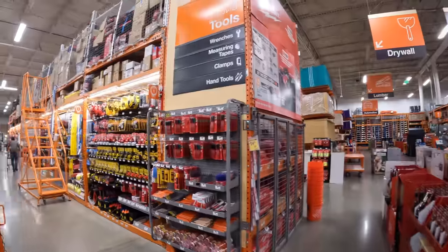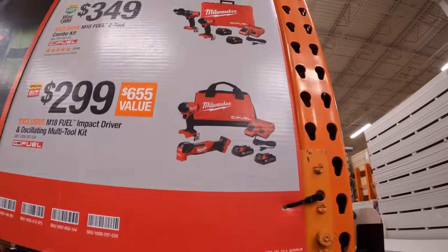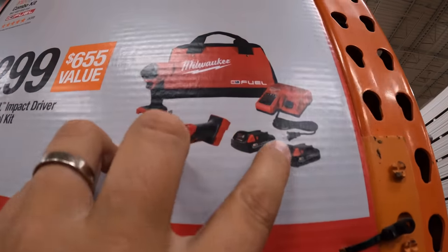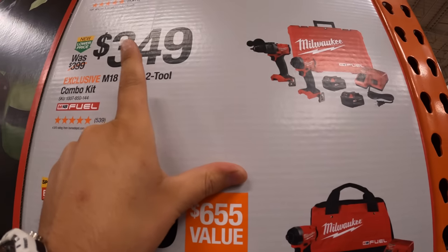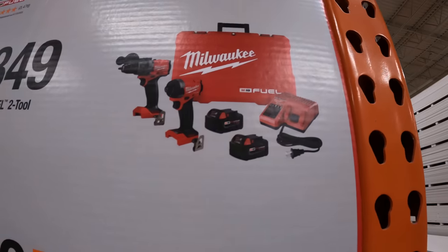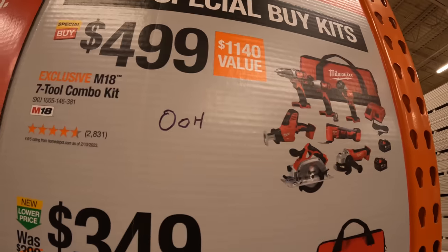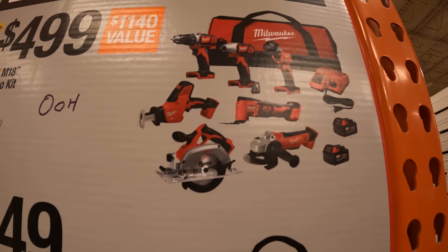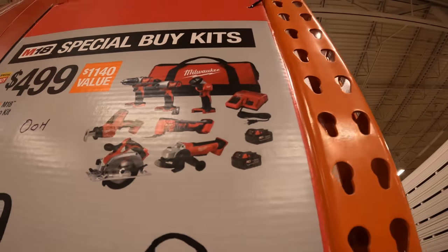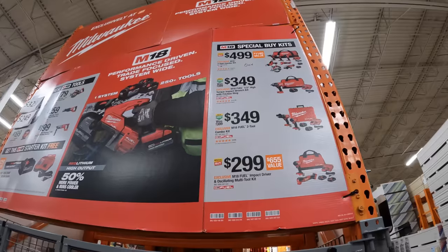They are still having this sale going on. Unfortunately they took out the DeWalt and the RYOBI. So for $299 you get the Gen 4 impact driver and the 18-volt fuel oscillating tool as a kit. For $349 — a $50 deduction from regular price — the Gen 4 hammer drill and impact driver as a kit. And for $499 you get the 7-tool combo kit: drill driver, impact driver, light, single-head reciprocating saw, multi-oscillating tool, circular saw, angle grinder, 2 batteries, charger, and a big bag. Now those are all brushed tools, so $499 for brushed tools is a bit steep.